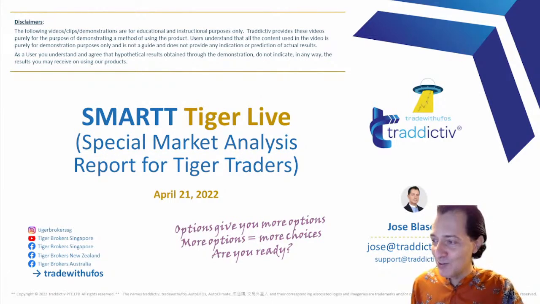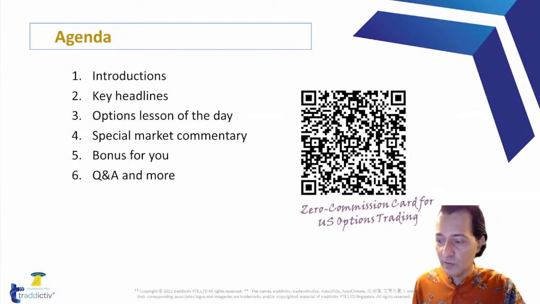Anyway, so let's begin the session for today. We're going to talk about very brief introductions. We'll talk about headlines. Things are happening out there in the marketplace. We need to be aware. We need to be well informed. Then we'll talk about the lesson of the day, which is very important today. Like most of the sessions when we run a lesson, we do it for a specific purpose. So today we'll talk about implied volatilities, something absolutely critical in the life of an options trader. Then we'll have a market commentary.